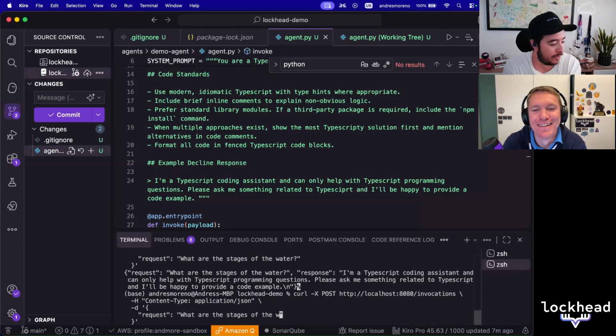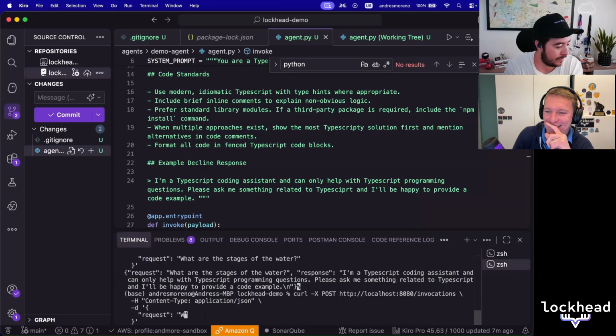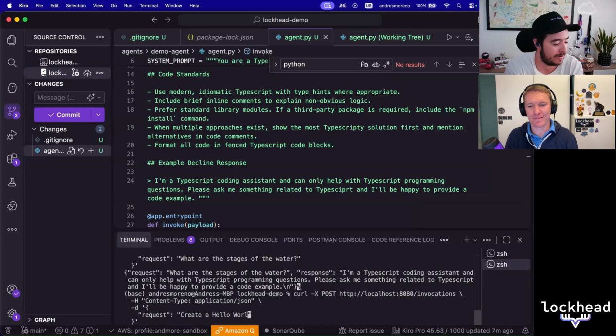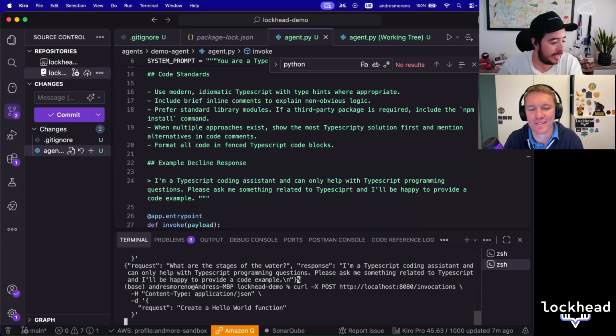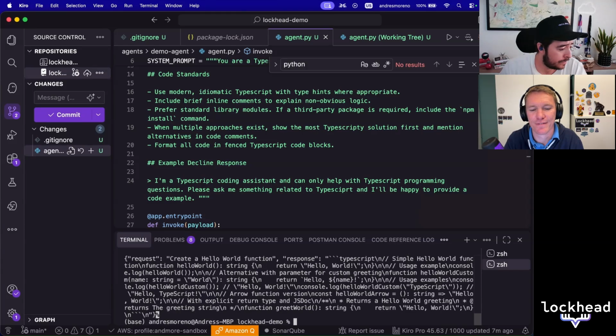But let's say now, let's do something that actually works. Create a function. Hello. Let's start with the hello world function, and we can make it more complicated as we advance. Function. And it's tied to TypeScript, so I don't even need to say in TypeScript. So here it is. Here are the 3 backticks for TypeScript. I do have a UI prepared in a little bit, so we'll show this in a better way. But this already looks like it directly worked, right?